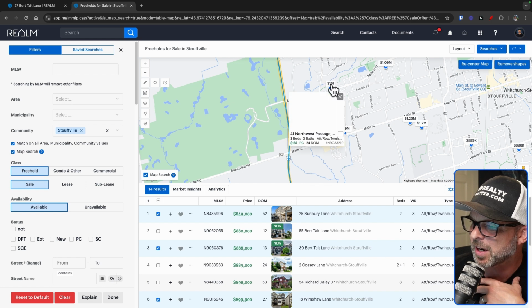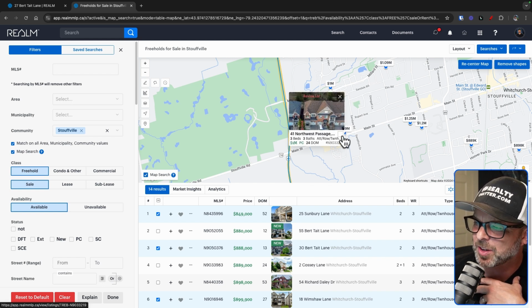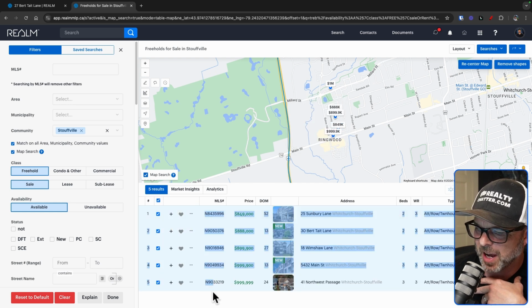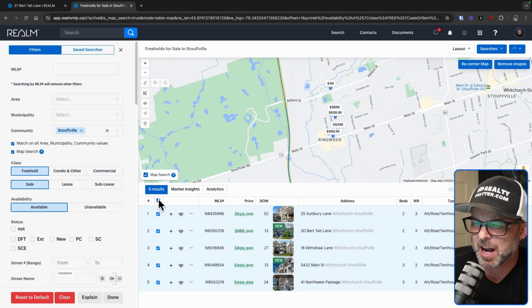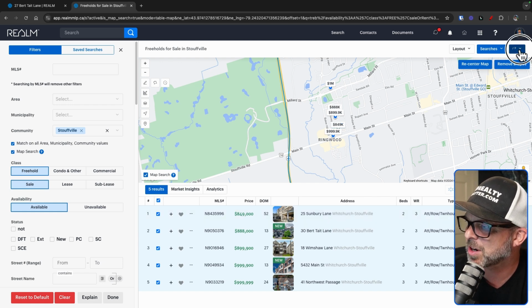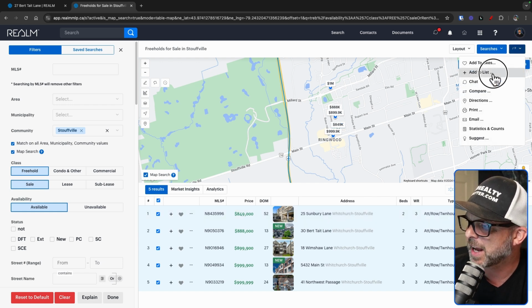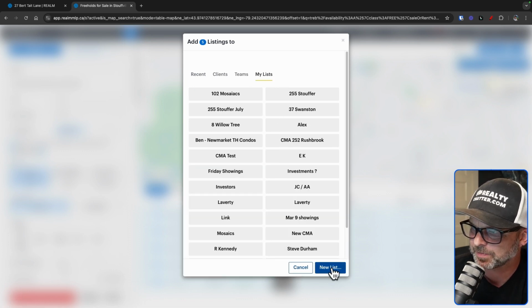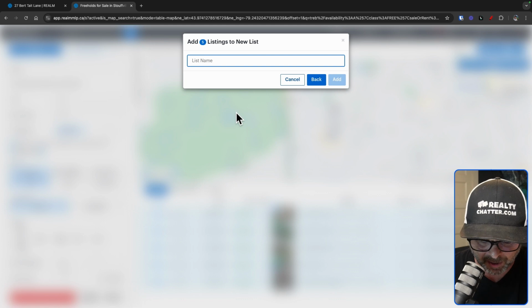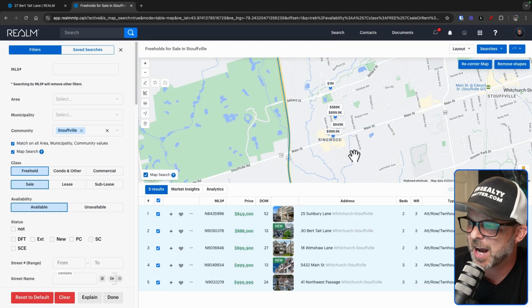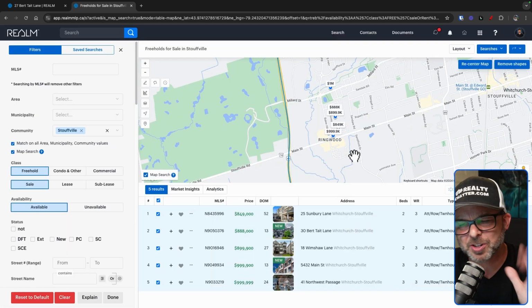So let me look at another listing here, and we're going to add this just so we have the 5 that we're after. And now if I select this, we have 5. Yeah, excellent. Now I have them all 5 selected, and I need to save this to create a list. So I'm going to hit my top right-hand arrow, and I'm going to add to list. I'm going to click My List, click New, and we're going to call this 27 BT for short, Burt Trait just for short, and click Add. Now they've been added.